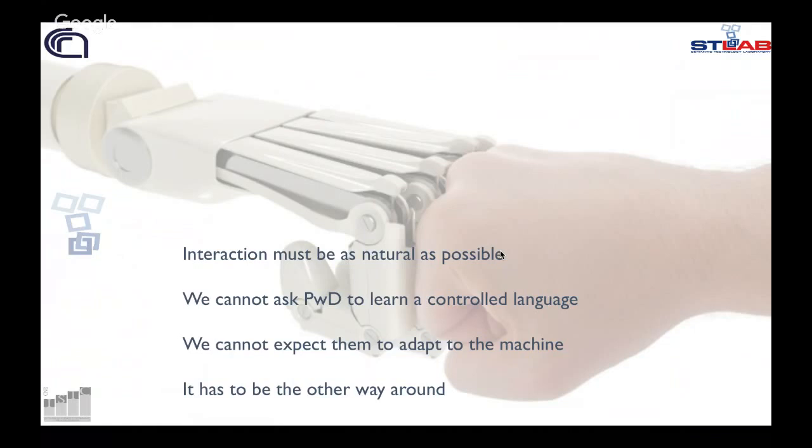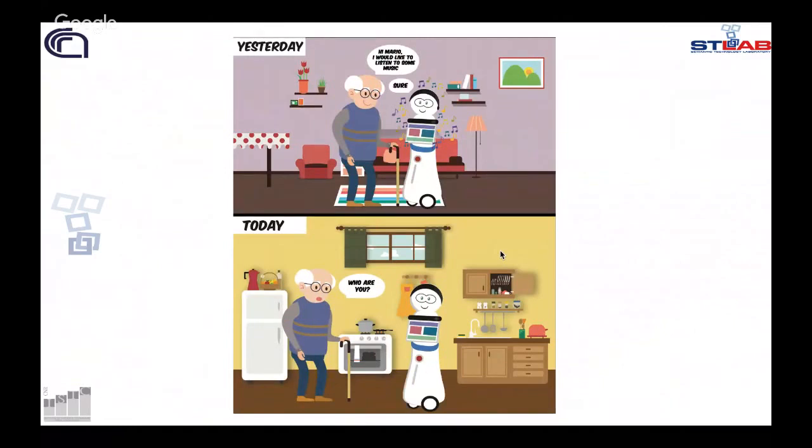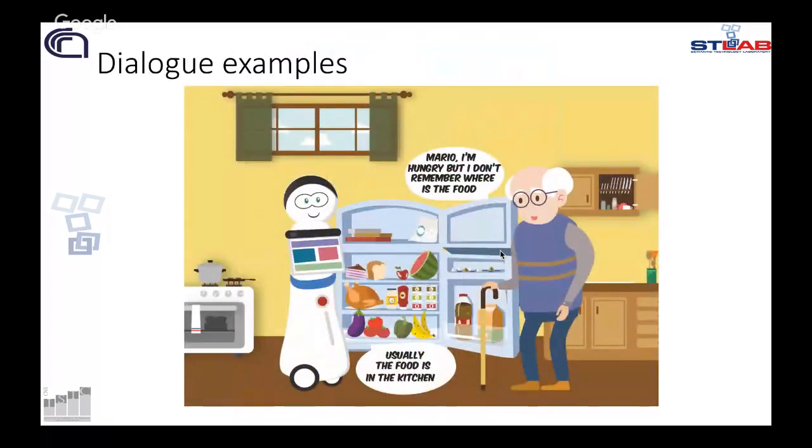So we need to have an interaction that has to be very natural because, for example, these people sometimes cannot learn. When we, for example, use Siri or Google Now, or even if we just use the Google interface for searching, you can notice that we sort of adapt and develop a method to maximize the result that we obtain from these tools. With these people affected by dementia, this is not a possible approach because they are going to forget. They understand very well if you explain rules to them, but maybe the day after they have just forgotten everything. So the interaction has to be very, very natural.